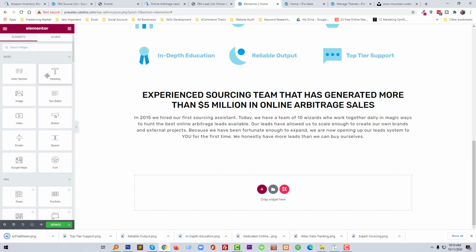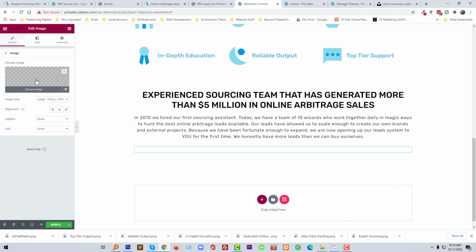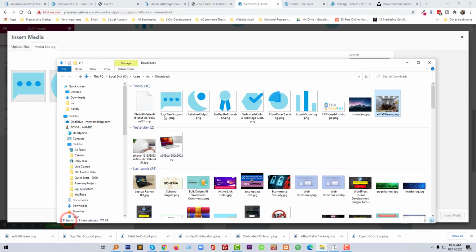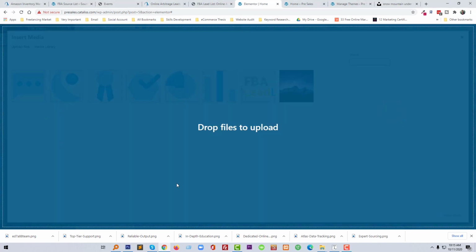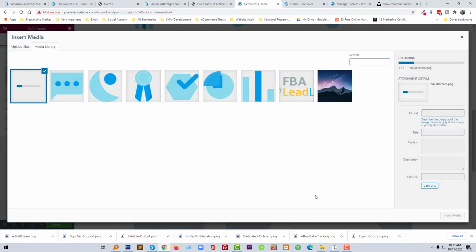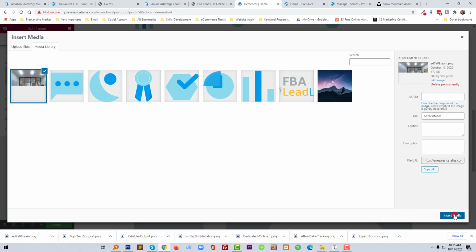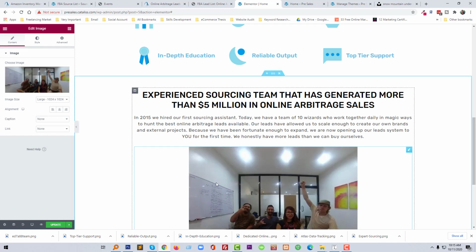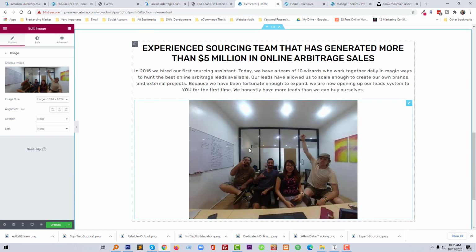Click on the elements and drag and drop image and simply upload the image here. Upload our image. Then insert media. Looks good.